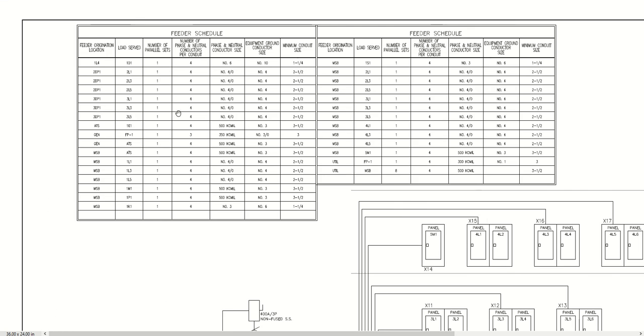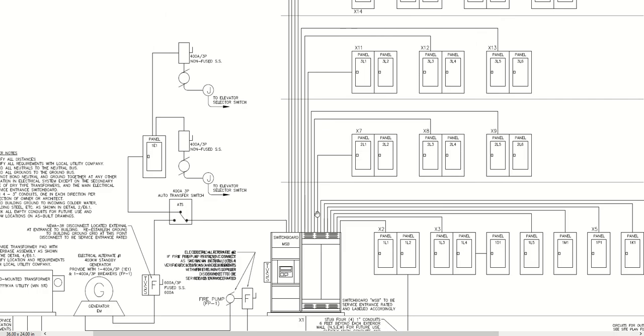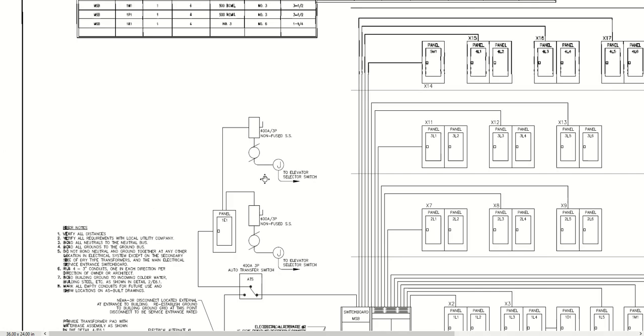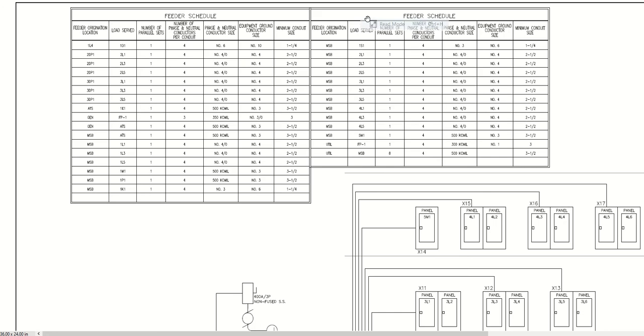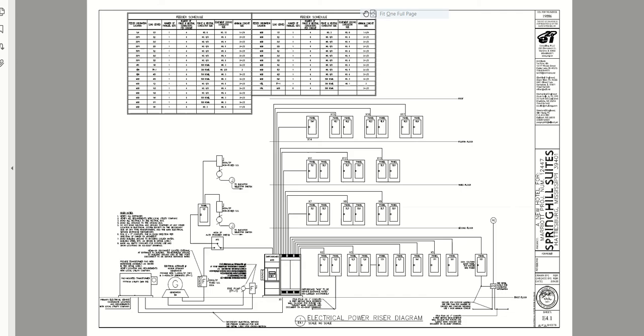And this is true for every connection you see on this sheet. You should be able to find the from and to points and identify what's run between those 2 points, what each line represents. So some people do it that way. Some people just write it straight right on here, or they'll use a leader line and call them out. There's different ways to do that. I found this way works pretty good. So again, this is your main power riser diagram, and what that might look like and how to read it.